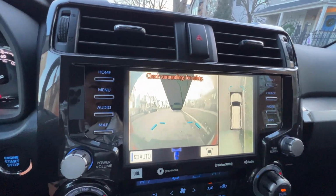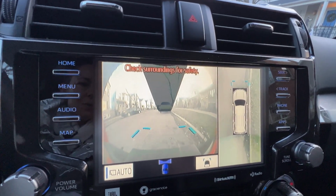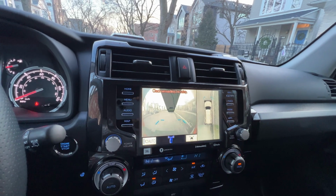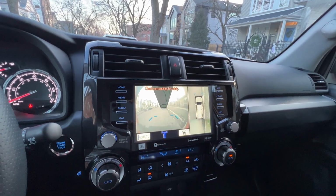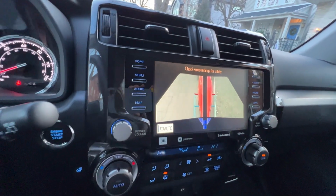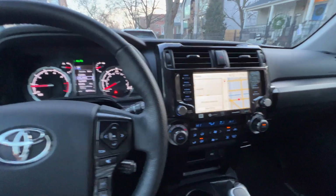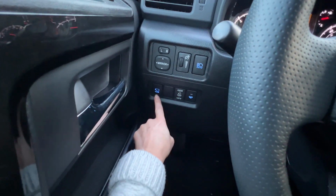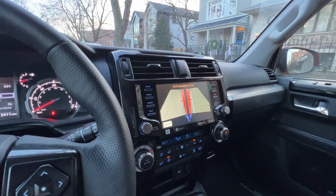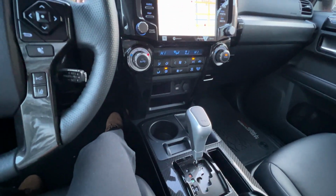Living in the city of Chicago, I definitely appreciate the fact that you can get a good view. Now, this camera is really low tech and low resolution, but it still gives you a good view of what is surrounding the vehicle when you are trying to parallel park or get in and out of tight spaces in urban environments. And you can press the little button again, and it gives you your side view so you can see how close you are to the curb. The weird thing is, because this was a late add in 2022, your camera button is over here. So you press that button to get this and you can cycle through. You also have that screen popping on when you put the vehicle into reverse.